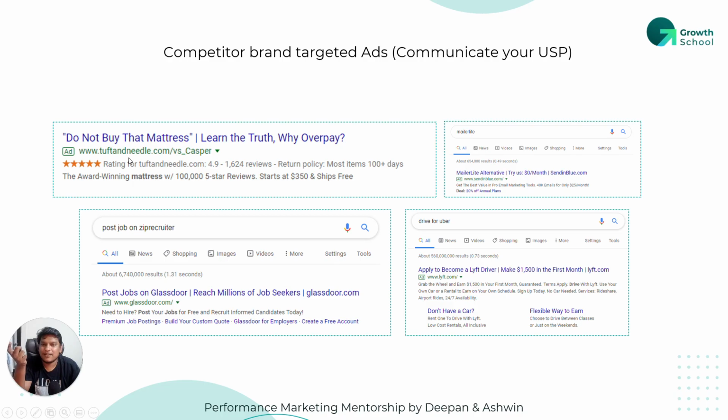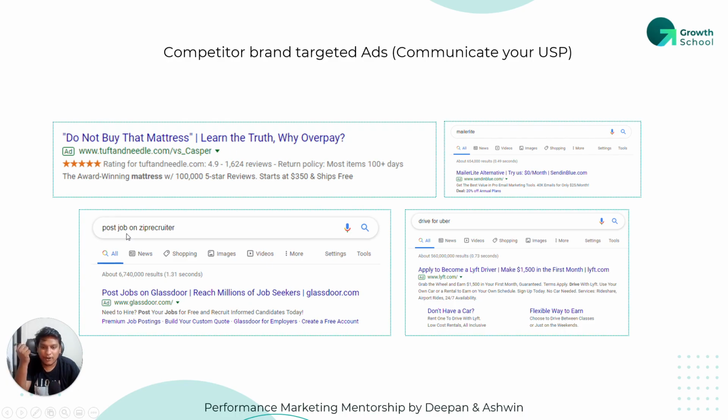Social proof. This is something you can do, but there is a little bit of procedure to include this kind of rating in your ad. They usually take surveys from sellers. You can't fake this rating because it's extremely crucial from a Google UX perspective. So there is a way that you can make this happen, and of course, it's a fantastic ad.